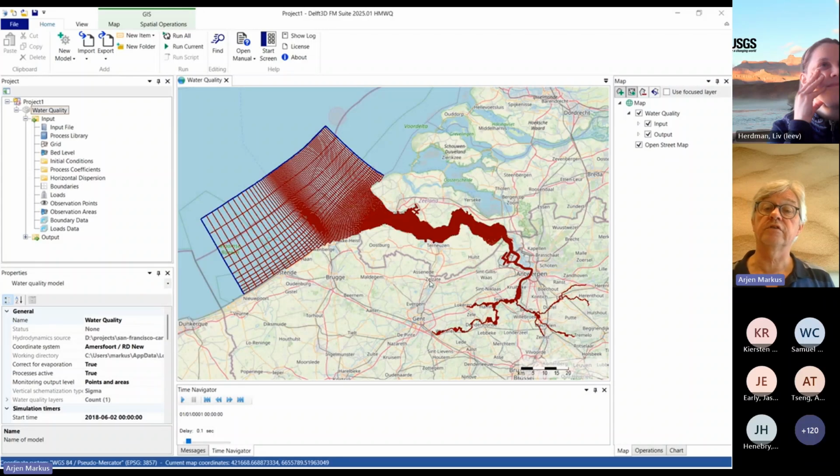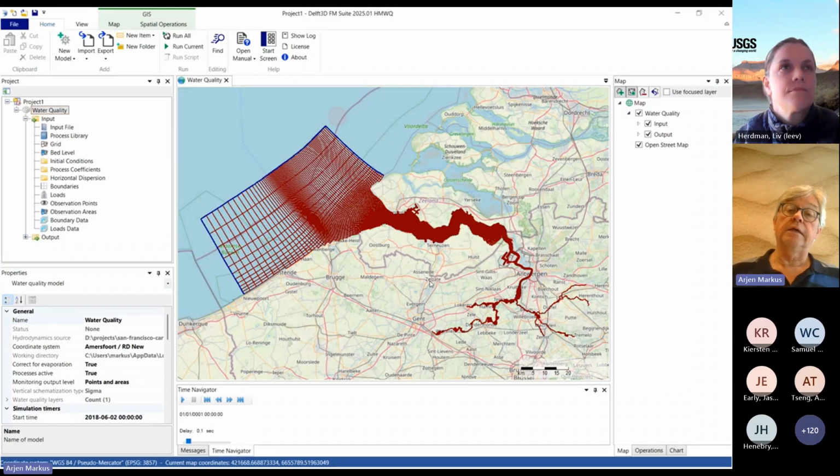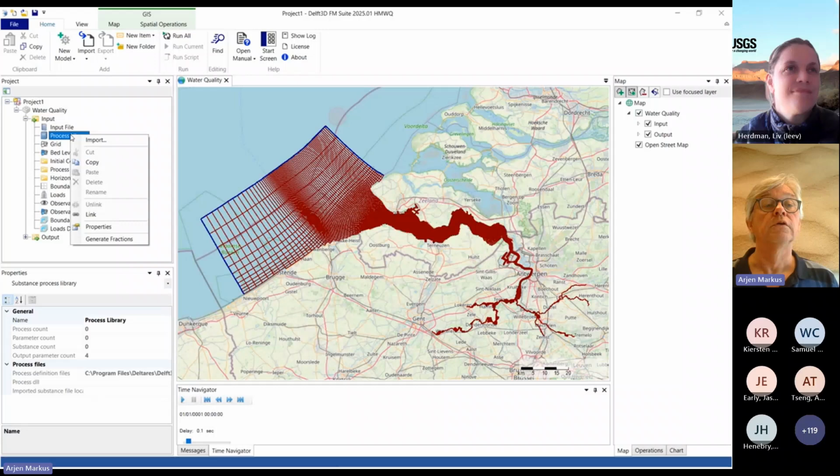We've been using this as a part of the transport timescale project Liva already mentioned. It's larger, so a calculation will take longer. But what I'm going to do is just show you what the steps are, and then I'll bring up a calculation I did before to show you what results.